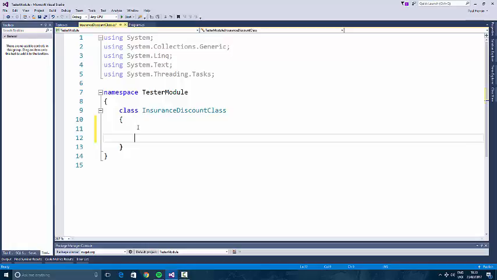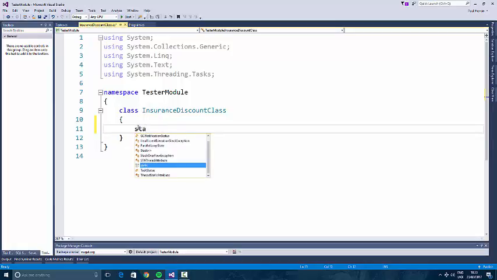Okay, I go into my insurance discount class, and I'm going to just create a method stub at this stage. I'm not going to actually write a method. So my method stub will be, better make it a public, actually, public static, it's going to return an integer.